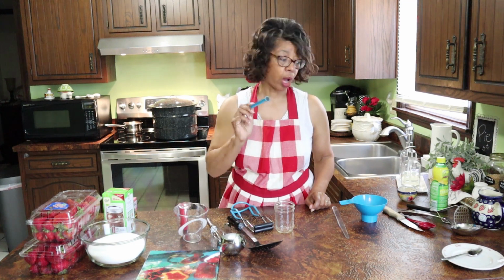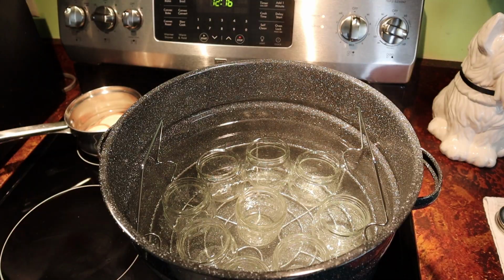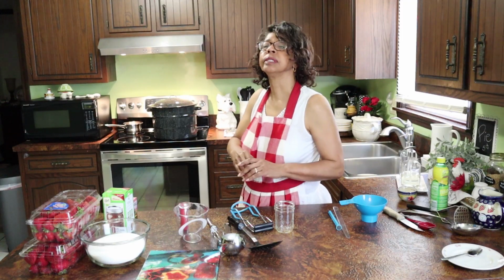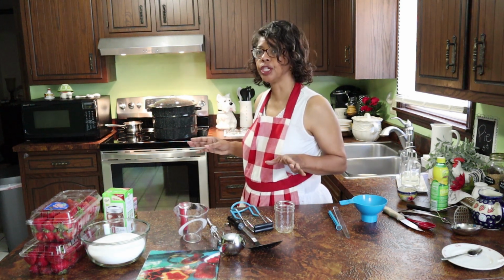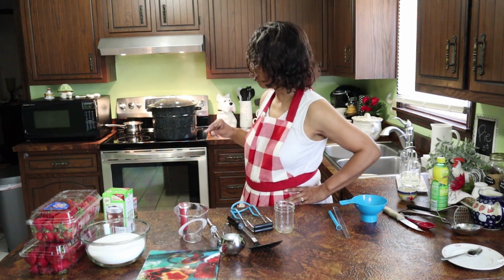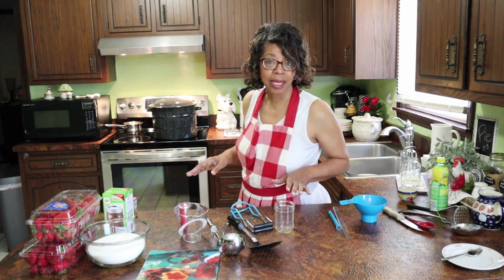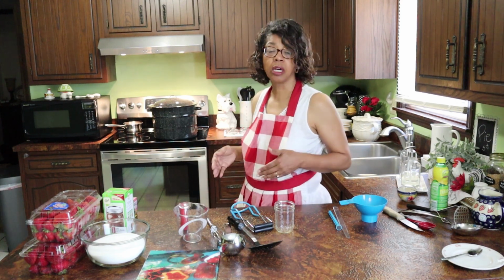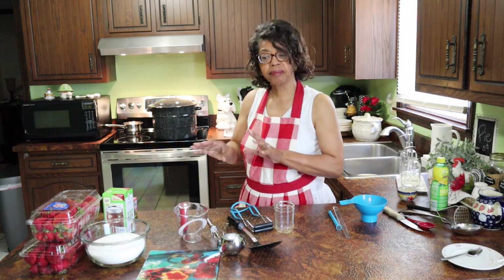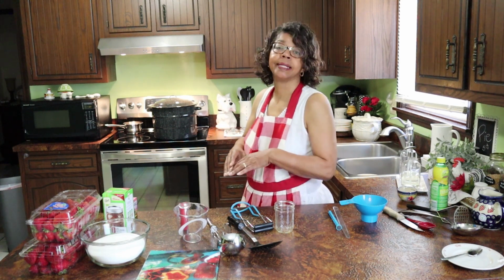And I will say too that I've already got my lids washed, and right now they're in the pan over there on the stove, that little saucepan with some hot water, just resting there. And I did learn something new from watching Mary. I always boiled my lids to sterilize them before I used them, and I realize now that probably wasn't the best thing to do, and it could account for why every now and then one of my jars didn't seal properly, because I was disturbing the sealant on the lid, so to speak. So this time I just put them in the hot water and let them sit to stay clean in that way.